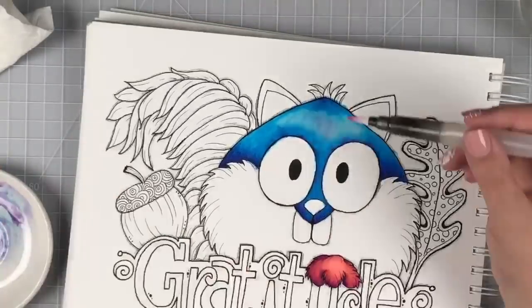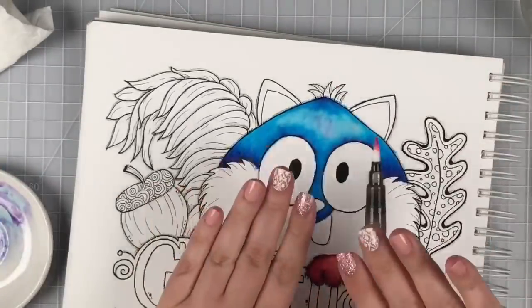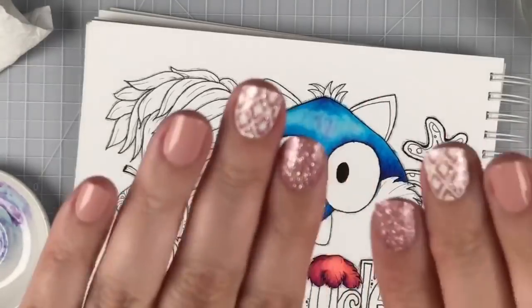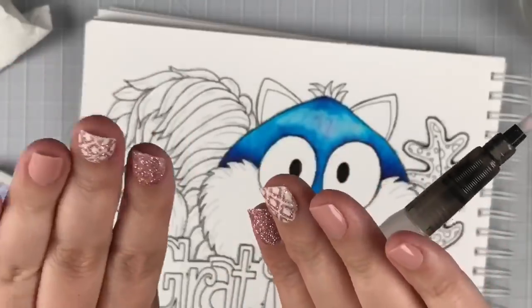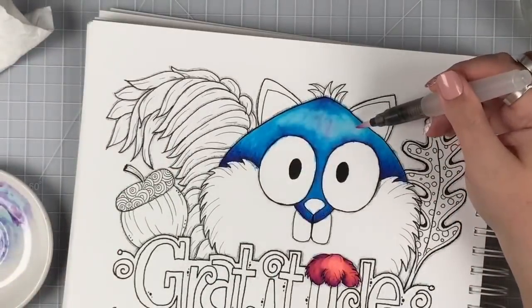By the way, Deanna says, love your nails, Jen. Oh, thank you. I'm having fun with these fingernails. At first I felt like they were kind of grandma-ish. I don't know why they make me feel grandma-ish.